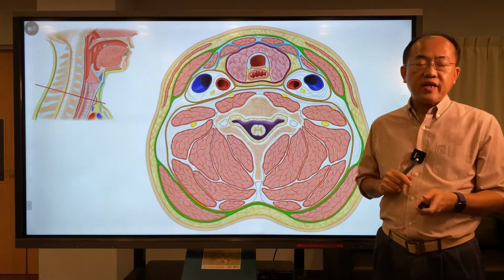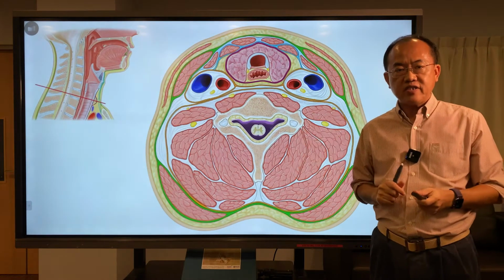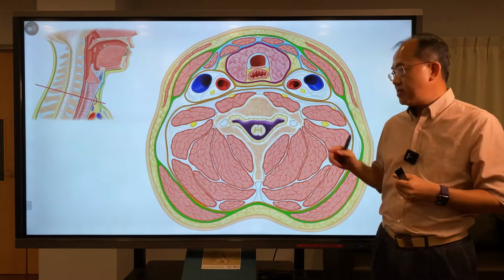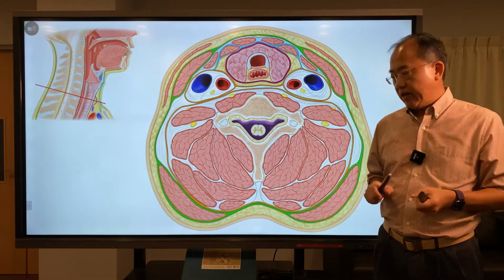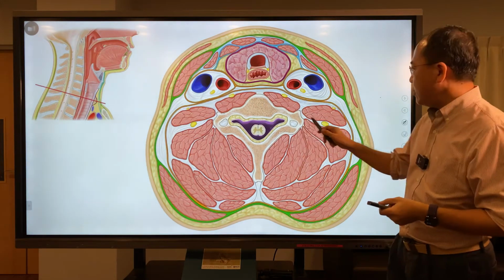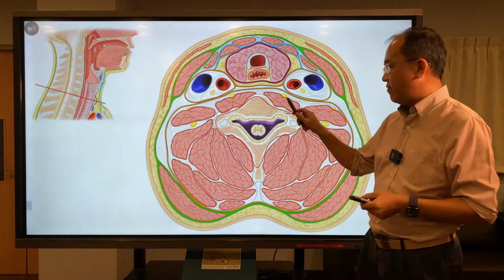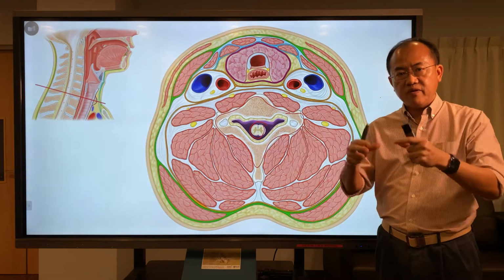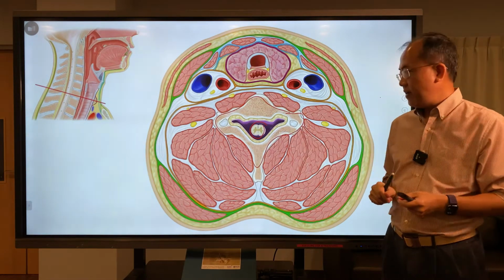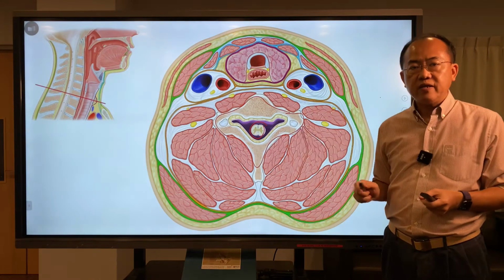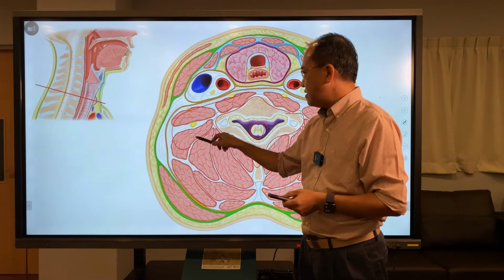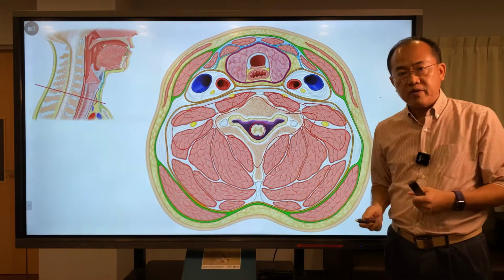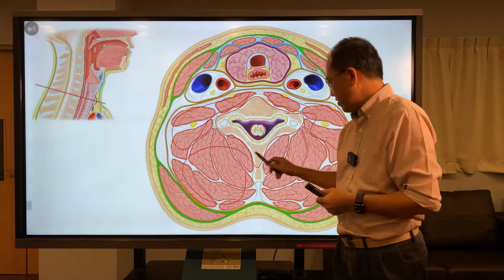Okay, first we can look at the general arrangement of the structures within the neck, right? So remember, the neck is an extension of the trunk above the thorax. So it has certain general characteristics. First, of course, there needs to be a backbone, which is formed by the vertebrae, cervical vertebrae in this case. And within the cervical vertebrae, there will be a vertebral foramen with the spinal cord, and so forth, right? And surrounding these cervical vertebrae, there will be a group of muscles. Some of these muscles are located anteriorly. These are the anterior group muscles, or we call them prevertebral muscles. And there will be a group of muscles located posteriorly.